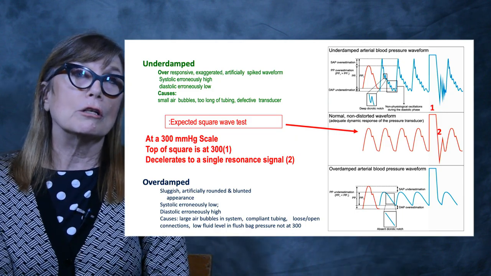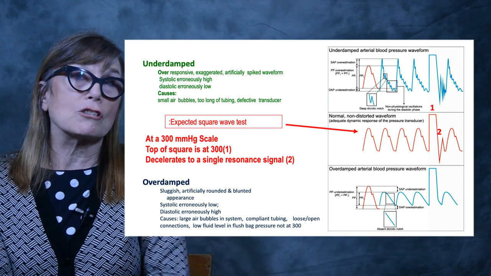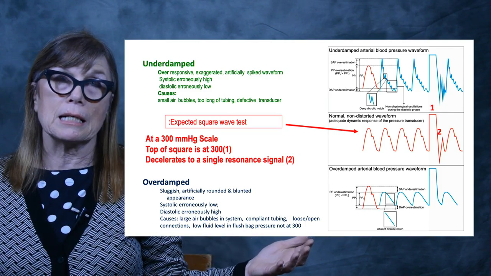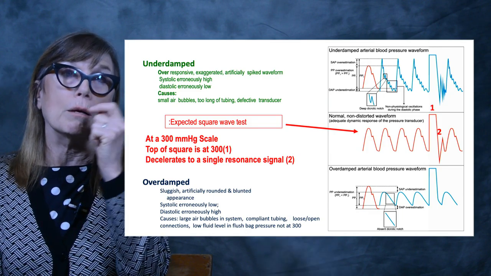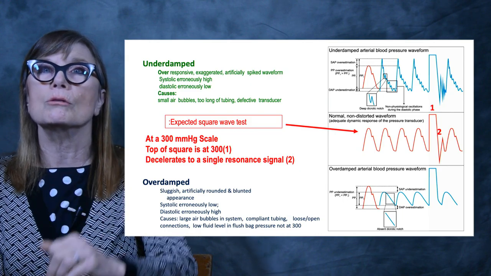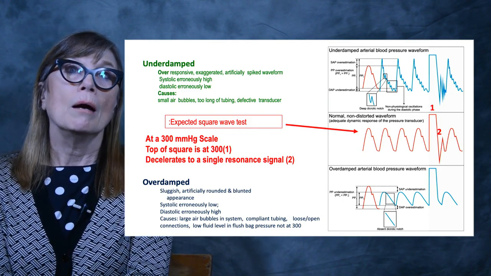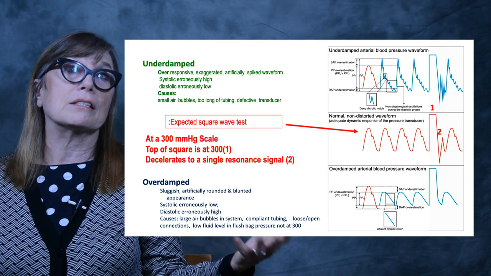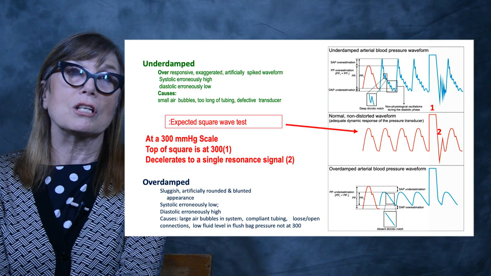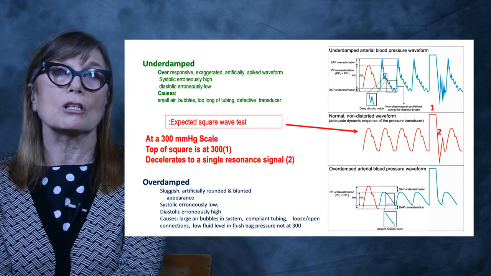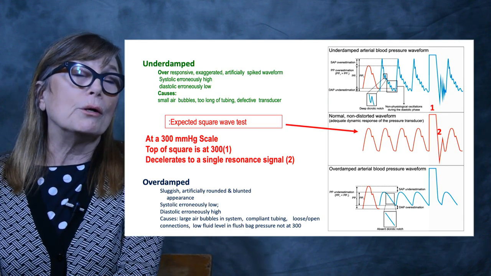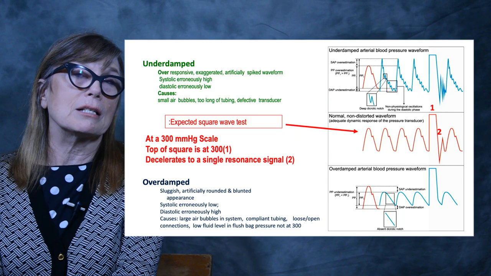Then I want you to be sure that the tubing that you've attached from transducer to patient, that comes in a kit, so it's very hard to misplace this or misdo it, but that tubing should be hard. Pressure tubing is hard because it's an extension of the pressure wave from the patient to the transducer. That's very important. The other thing is a lot of times when these kits come out of the box, all their connections aren't tight. So make sure every connection is tight and that you're not losing visualization of the waveform. And then always consider that your pressurized fluid bag might be less than 300.